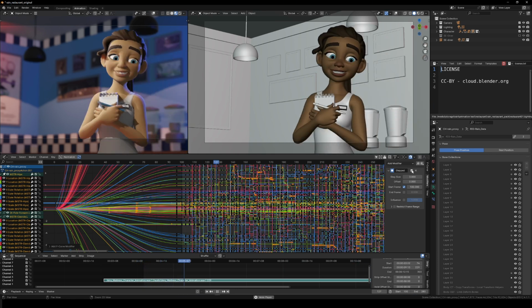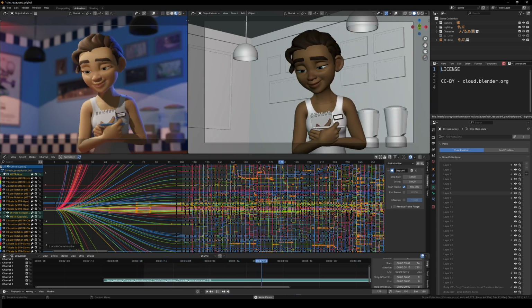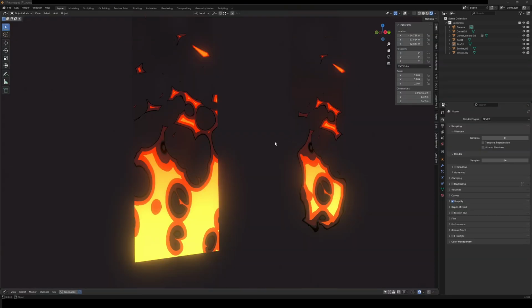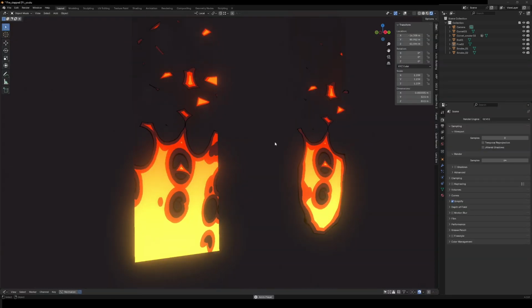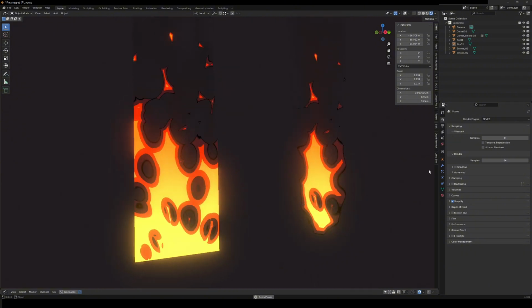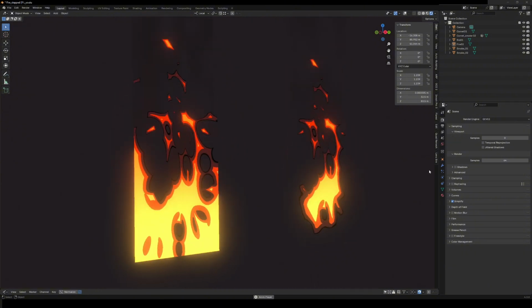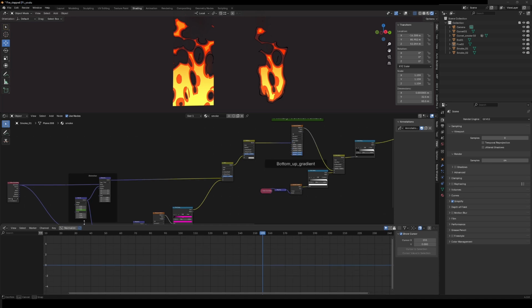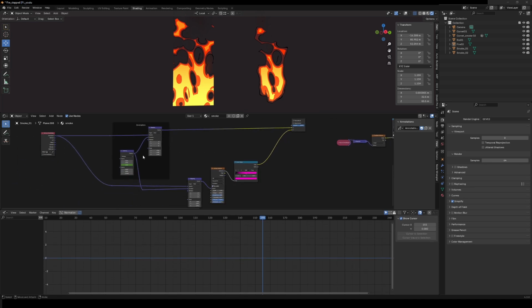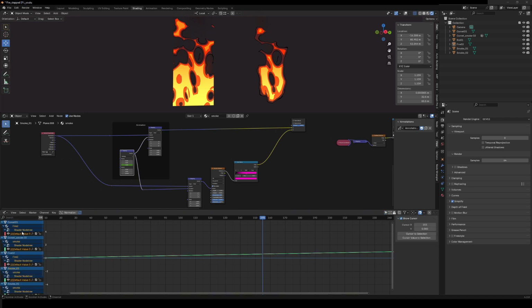This technique also works for any animated parameter, including shader animation. For example, here's a fire effect made with shaders. It looks nice but too smooth. Let's add stepped interpolation. Select the animated node in shader graph to see the channel in graph editor. Or simply uncheck the cursor icon to reveal all animated channels.